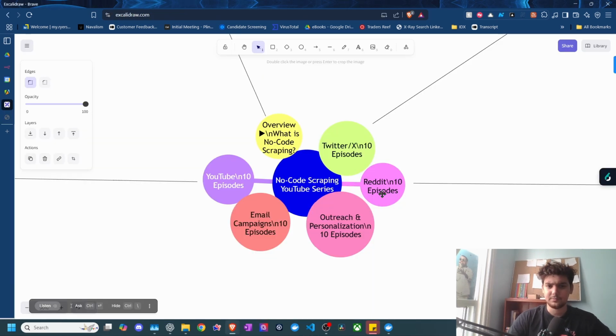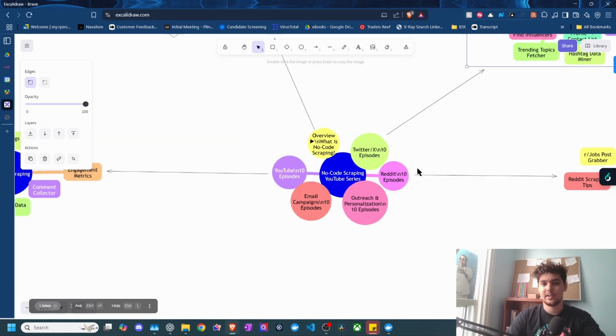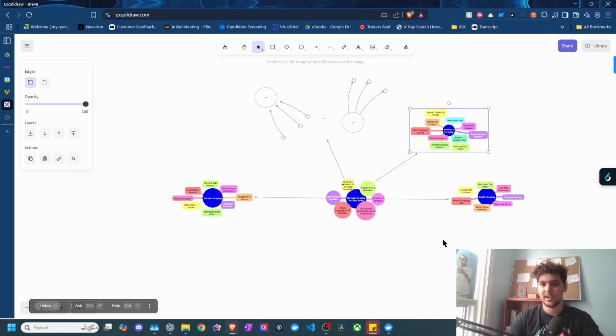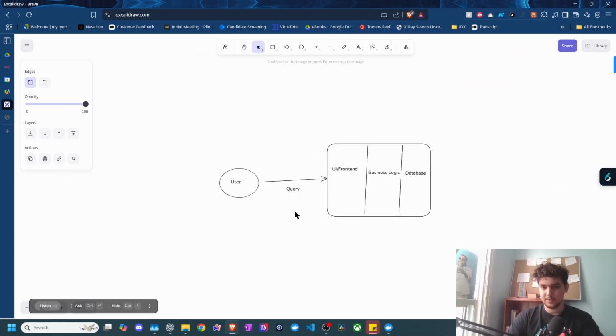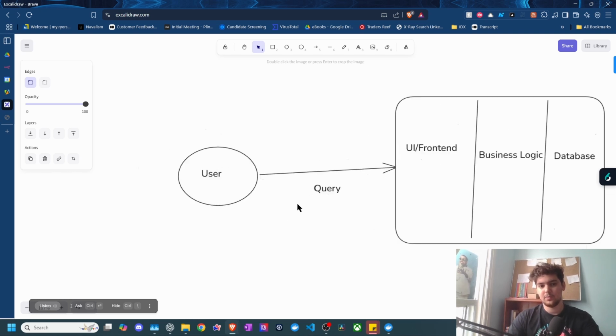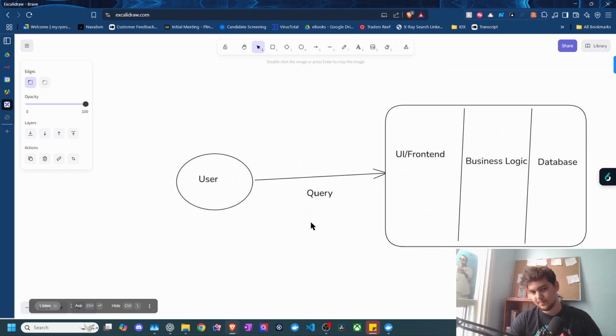So what is scraping? Let's zoom out a little bit and go really simple. When we're interacting with a website, we have a user who sends a question, which is called a query, either through the Google search engine or while they're on the actual page itself, searching throughout the UI, which is called the front end, the front-facing material of a website or application.